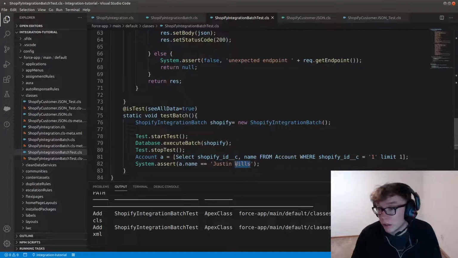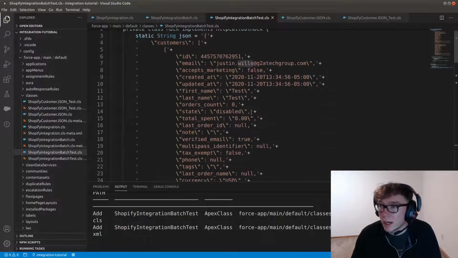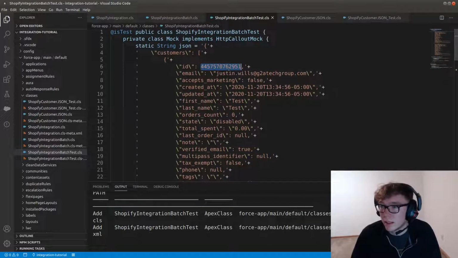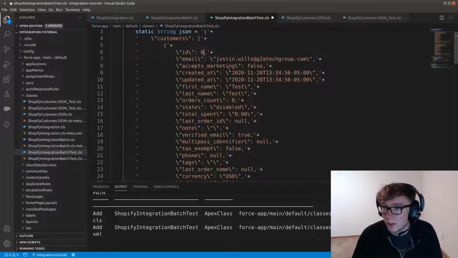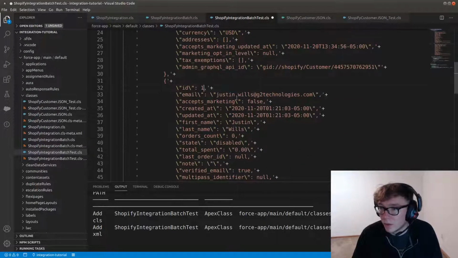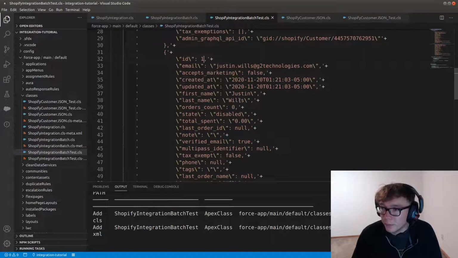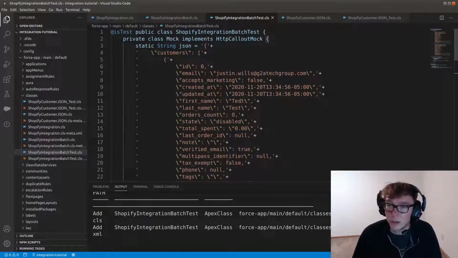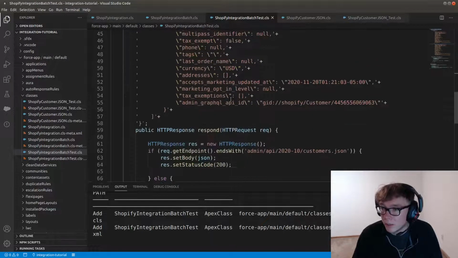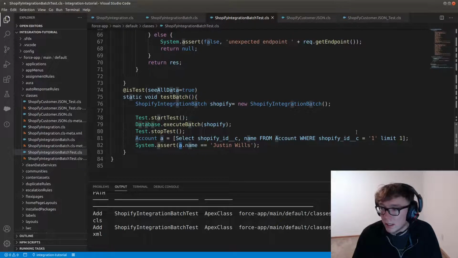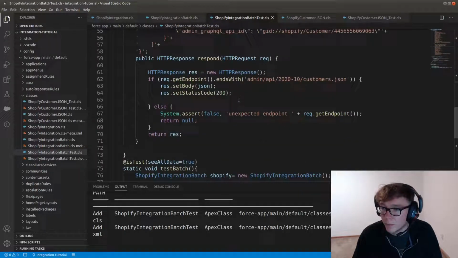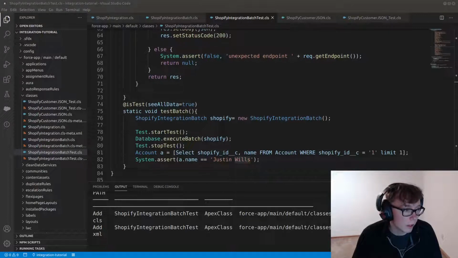That's not necessary. The other thing that I'm going to do is, because we have CL data equals true, the way that the records are inserted, if I kept this as the ID, then we'd actually be checking against the ID that's inside of Salesforce, inside the production instance, and not the record that we just inserted. So I'm going to call this ID 0, and I'm going to call this ID 1, and that way we can be certain that we're not using those test records, and we have a better understanding that we're actually testing the right data. And we're going to be asserting inside our test method that the name from the second record is Justin Wills.